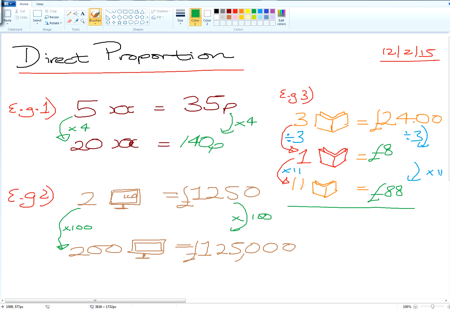Okay. So now some questions, the easier ones will be style 1, example 1 and 2. We just do a straightforward multiplier or even a divide, but most of them are multiplying. But example number 3 is one where 3 can't go directly into 11 easily, so we go from 3 to 1 and then 1 to whatever the number is. Okay, are we happy with that? I'm going to give you 2 quick questions. We've got 5 minutes left within the lesson.